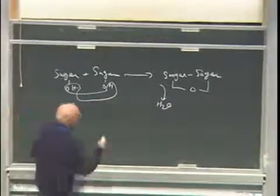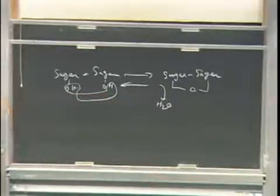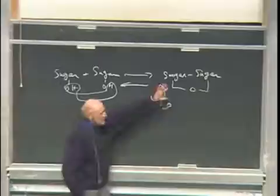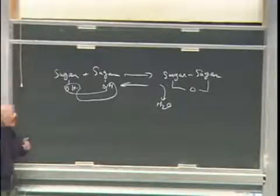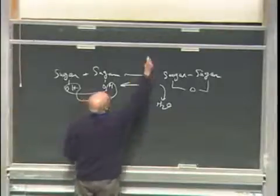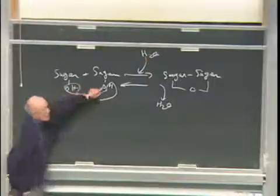This is a reversible reaction in the sense that when these polymers are degraded, and they are degraded in cells, they don't last forever. Proteins don't last forever. High molecular weight carbohydrates like amylose, amylopectin and glycogen don't last forever, and they're broken down at various points in the cell's life, and then water is used during this process to produce monomeric units.